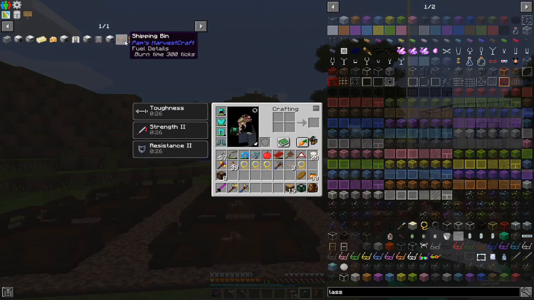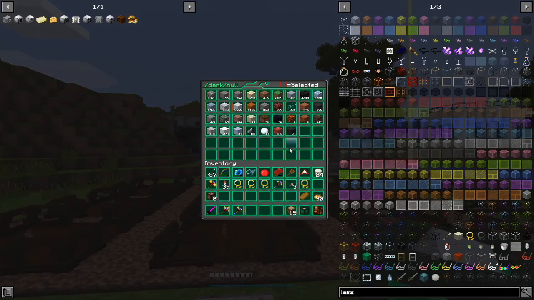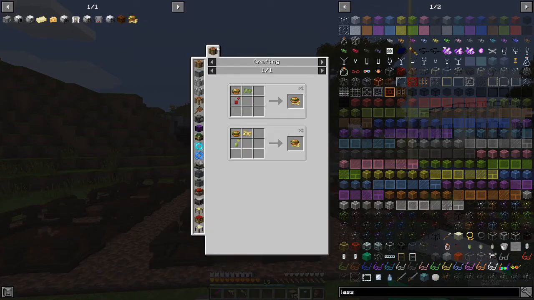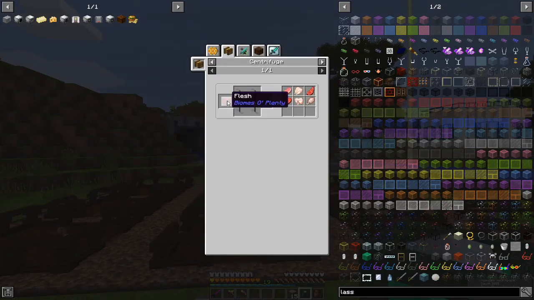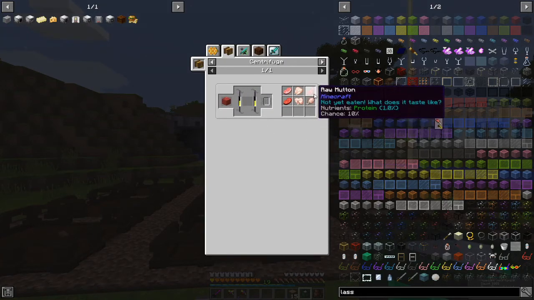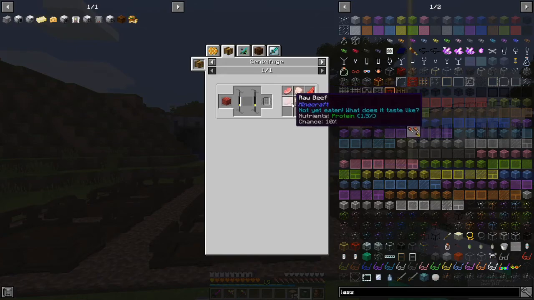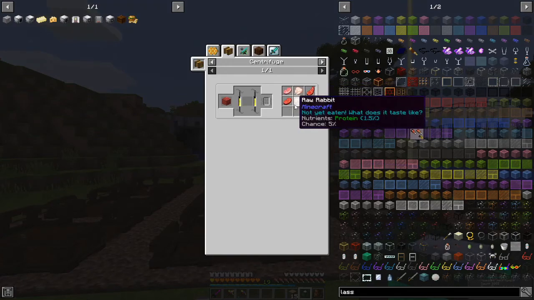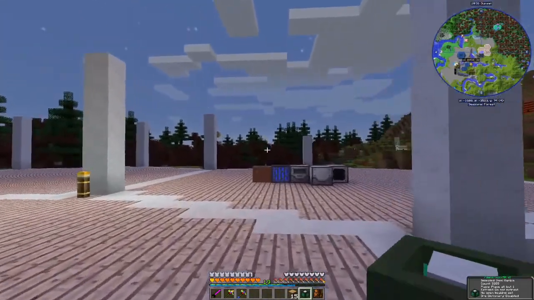But unfortunately, if you do that, I tested this with a whole stack. Let's see, where's my beef? I tested a whole stack of flesh, and I got about 15 or 20 pieces of meat, and only one steak, one beef. And the rest was just chicken and mutton and whatnot. But you know, less than 25%, I think, from one. So that's not reliable at all.